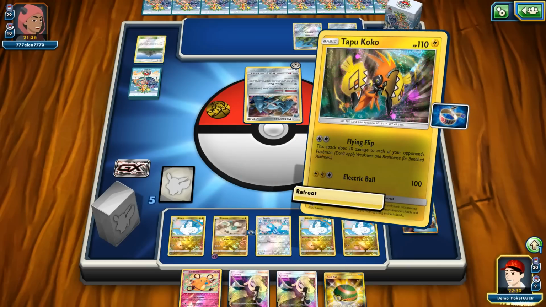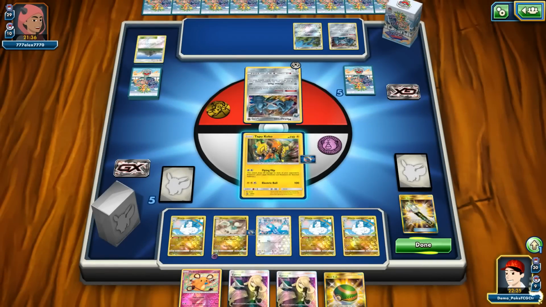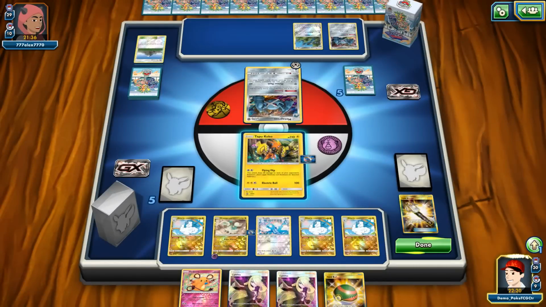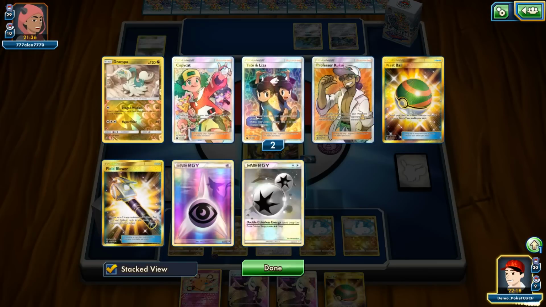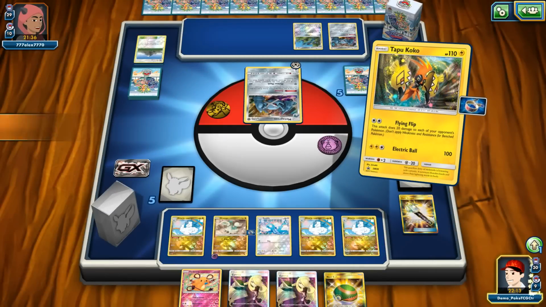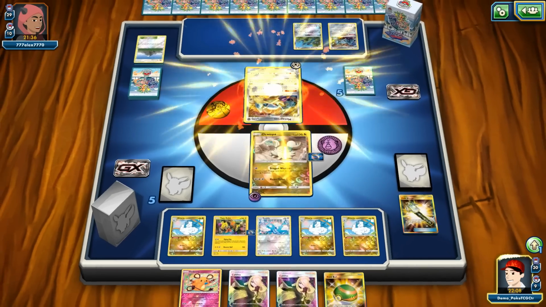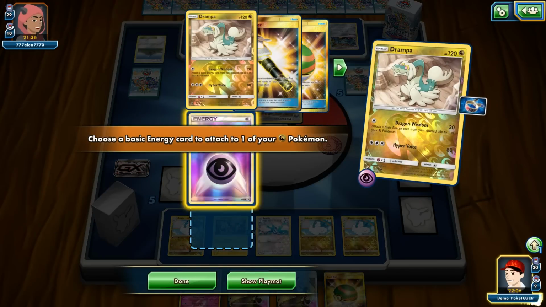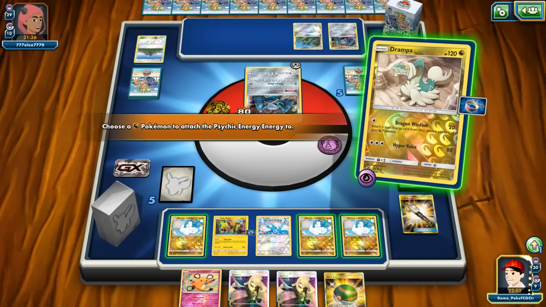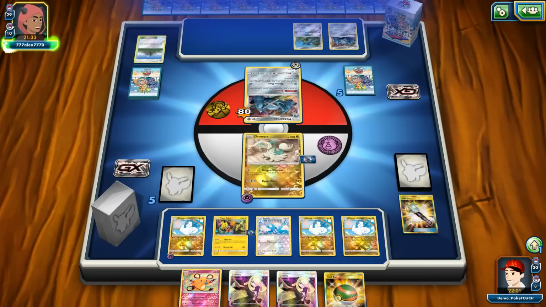And obviously, if he has Guzma, and his hand is insanely big, he can hit for something. But if he doesn't have it, I'm actually gonna put that Drampa in play. I know I'm not gonna hit. I know I'm gonna lose Drampa, but still I'm gonna hit for 80 and attach one of my energies onto my Altaria. So even with Altaria, I can apply some pressure to my opponent.